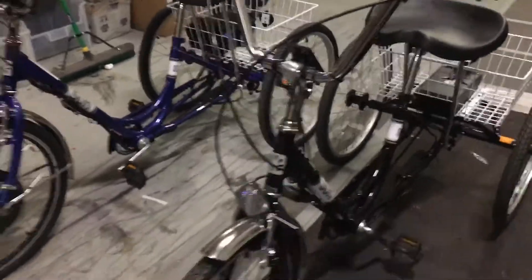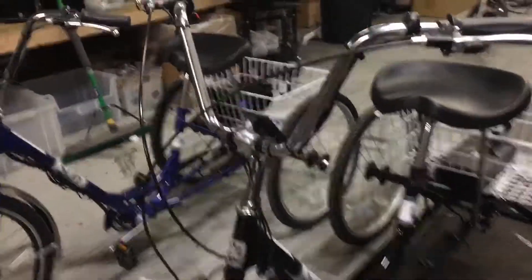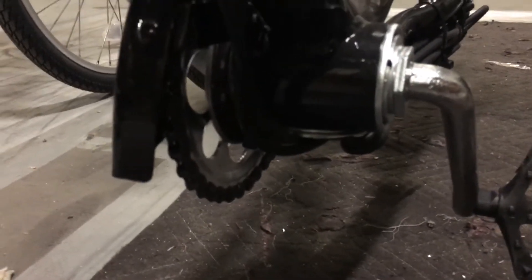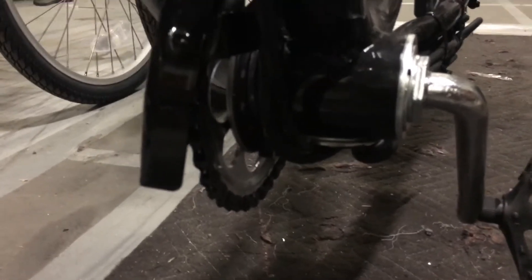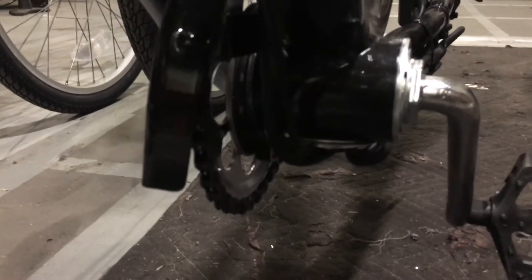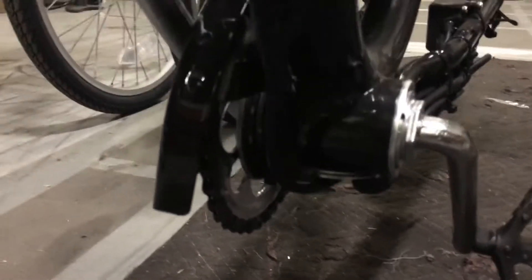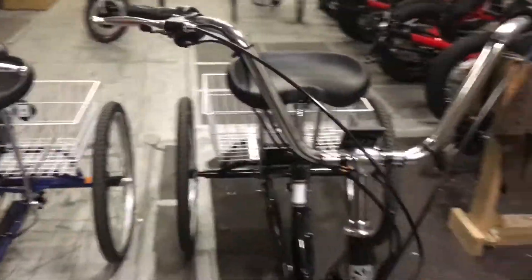On these bikes, we would usually not install a pedal assist sensor if we're doing this at home or in a bike shop. Here at the shop though, we install our custom modified pedal assist bracket, which gives you a nice clean installation. We can send you instructions for doing that install, or send the parts if you'd like. But for the most part, pedal assist is really not needed on these bikes.